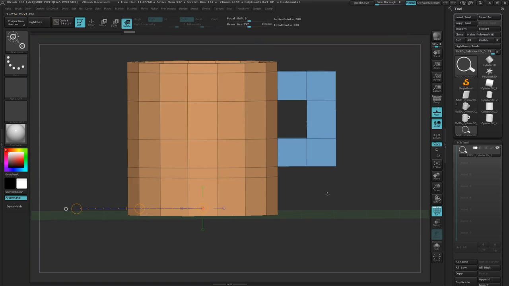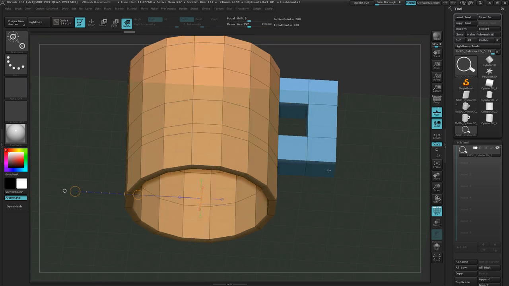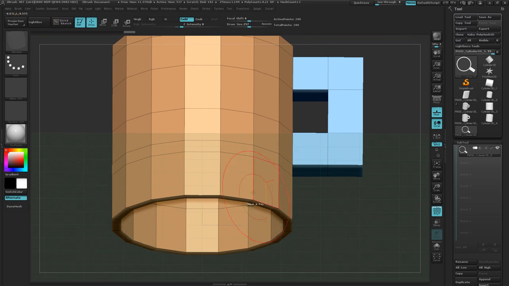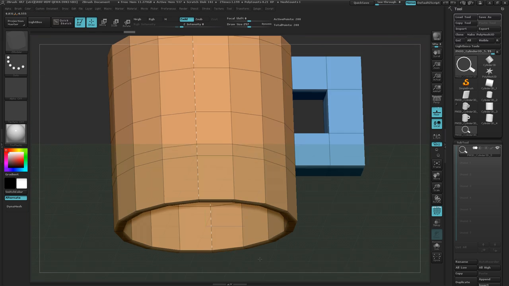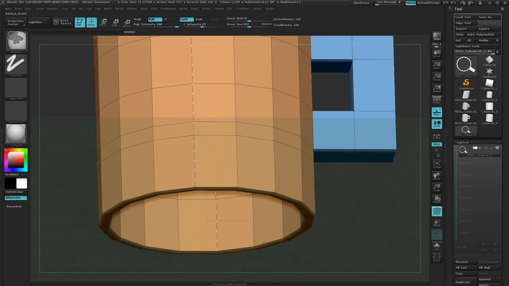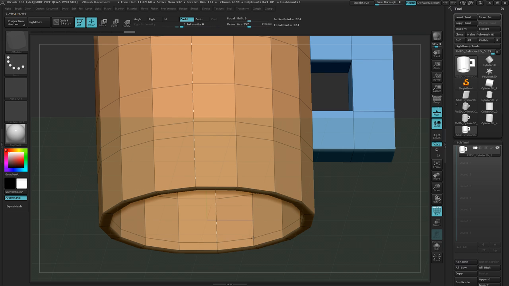So this next part, I just need to make some pieces down here for the bottom to have a little bit of a lip and add some of those ring details. To do that, I'm going to come in and go over an edge and click on Insert. Make it about the thickness of how much I want to make my floor.